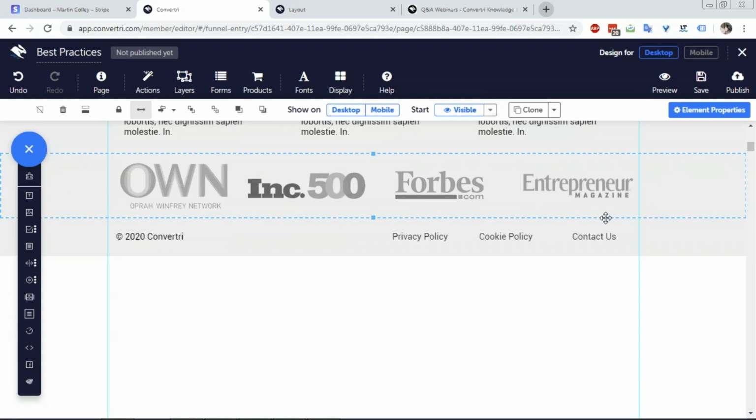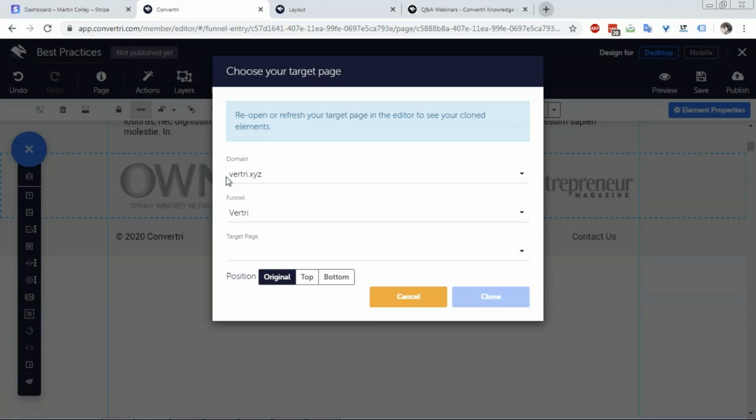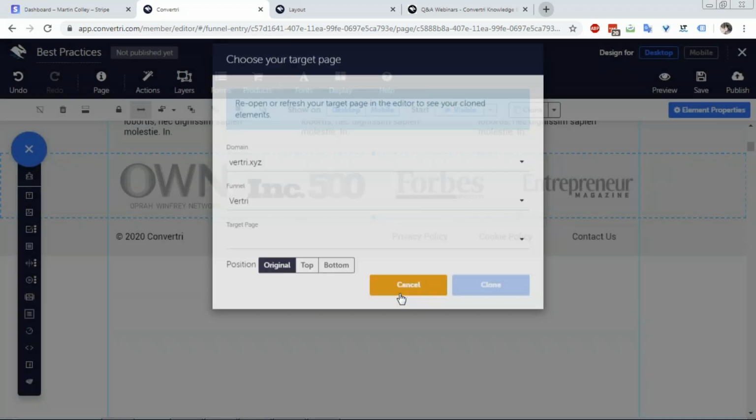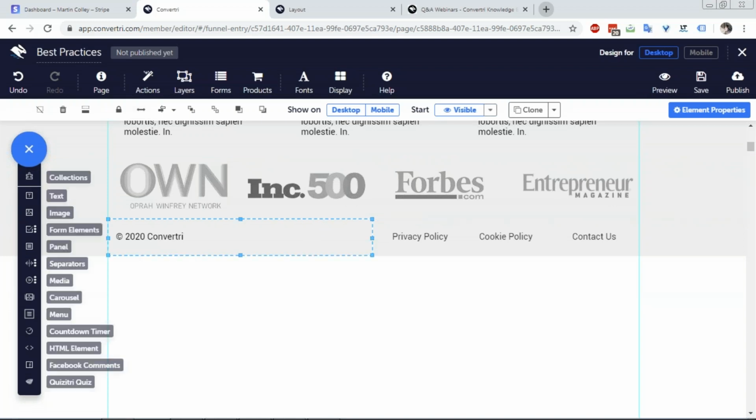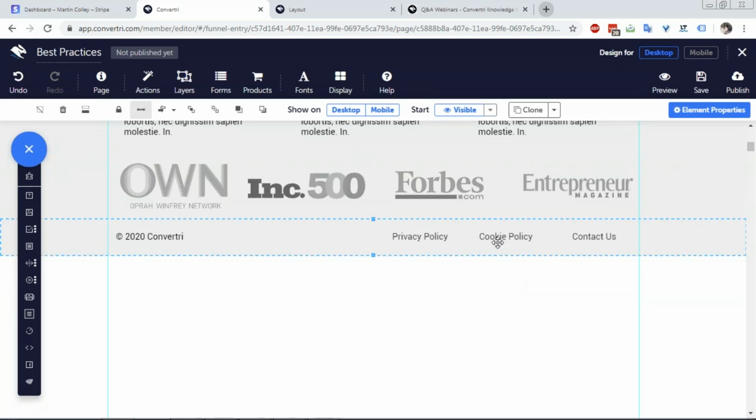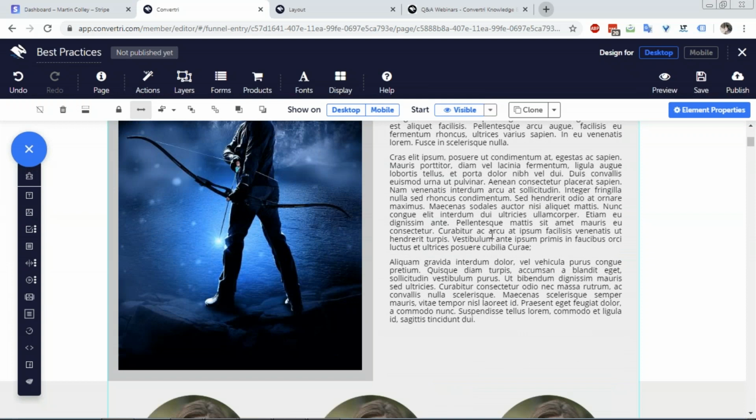So if you wanted to copy this section here, you can go to clone element to another page, and it'll take that whole entire section to another page. So if you've got a header, or you want to use this same footer for every single page, you can clone it to another page.